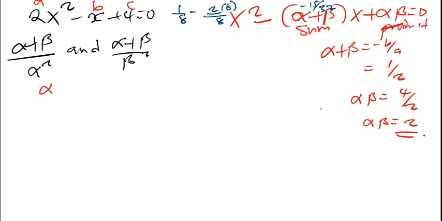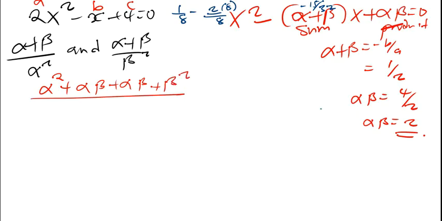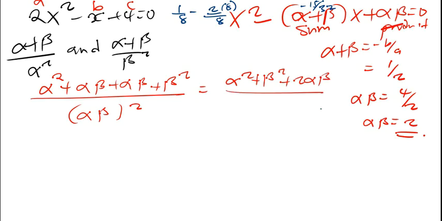Now you have to multiply them. This is now simple. Multiplying is simple. I'm multiplying this by that. So it's x times x is alpha, alpha times alpha, alpha squared. Alpha times beta is alpha beta. Beta times alpha, alpha beta. Beta times beta, beta squared. Then this just becomes alpha times beta raised to the power 2. We still have alpha squared plus beta squared. Those two can be added to be 2 alpha beta. Divide that by alpha times beta raised to the power 2.